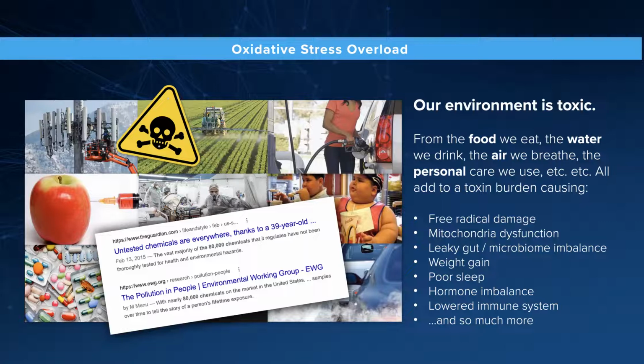Come home 10, 15 years later, and what do we have now? We have massive amounts of these chronic fatigue, MS, fibromyalgia, these overload stress systems on our bodies, because we're living a lifestyle that really we're not actually designed to be able to cope with. So that causes mitochondrial dysfunction, which leads to energy production issues in your body. It causes leaky gut and inflammatory issues in the microbiome balance of your digestive system, which is linked to your brain and every part of your health.